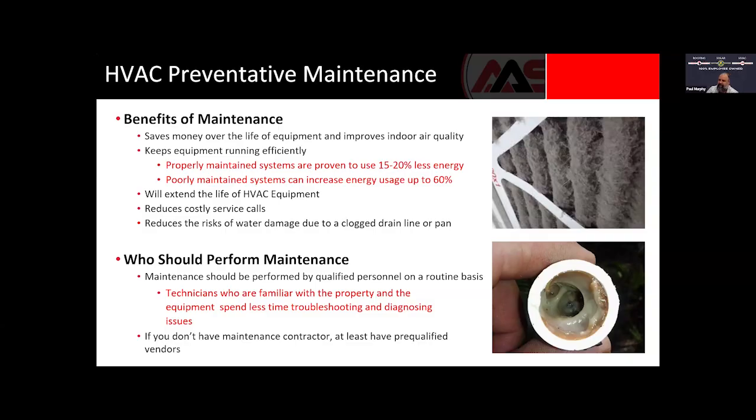So you want to make sure that you're checking with your HVAC contractor on the best cycle rotation for your filters, what kind of filter media you should be using, and making sure that you're getting your drain lines cleared out and cleaned out, so that the drain is flowing properly, and that you get some algicide on the bottom of the coils and in the drain pan, so that the drain pan's not growing anything. This will make sure that your equipment runs efficiently, it extends the life of the equipment, and will reduce those service calls and water damage, most likely the water damage from a clogged drain or pan.